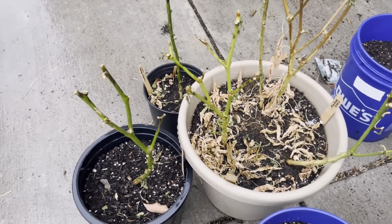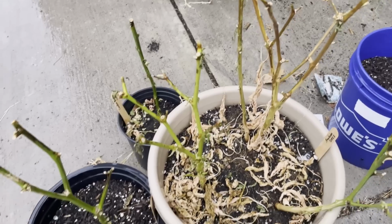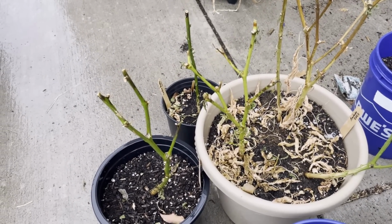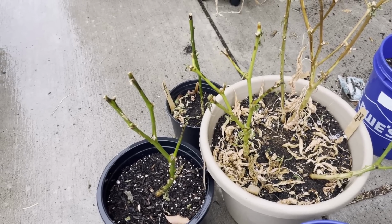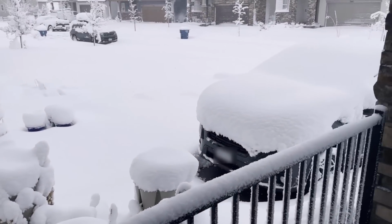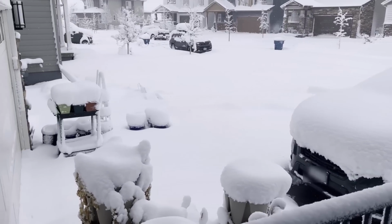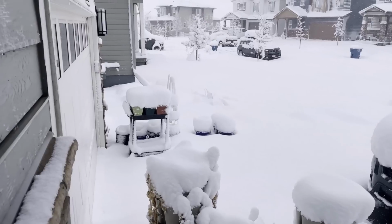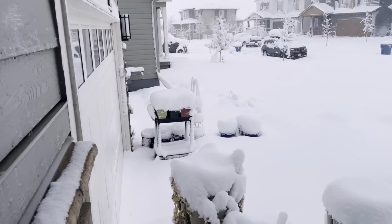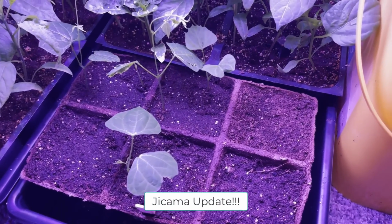There's some overwintered peppers that actually made it. That one back there, probably not so much, but the ones here did pretty well. A couple of Anaheims, which I really, really like. So we're gonna get those obviously indoors because it's gonna start snowing. This is the next day. We've got already at least 12 inches of snow, more falling, and we're expected to get quite a bit more. You can actually see the snow totals hitting on top of my containers, so that's definitely a good foot of accumulation right there.